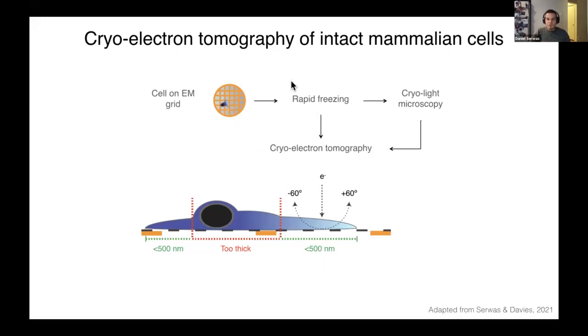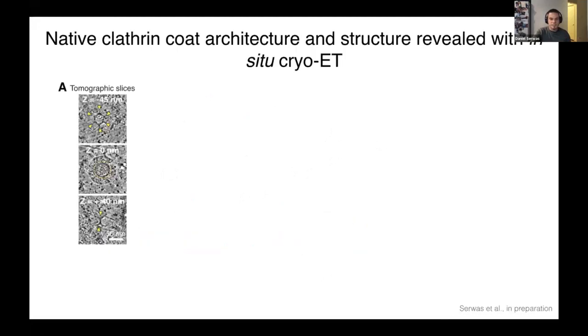One disadvantage of doing it this way is we would basically shoot blind into the cytoplasm. We can't really see anything. We can't be sure that there's an endocytic site in there before we reconstruct our tomograms. To get around this problem, we can use cryo-fluorescence microscopy, where we use fluorescent markers to target a specific region of interest. But most of the tomograms I will show you were recorded randomly inside the cells.